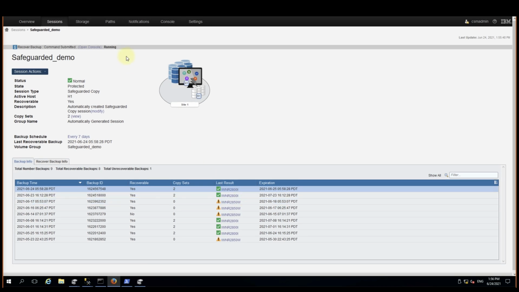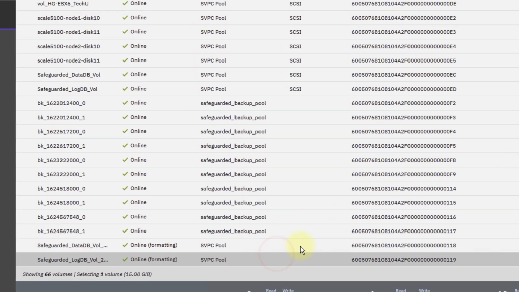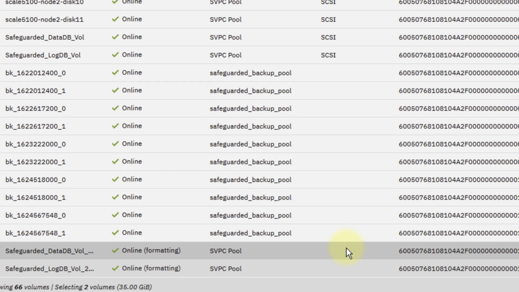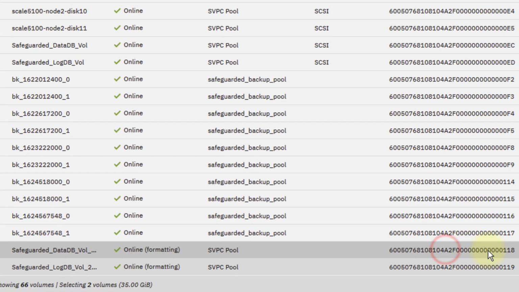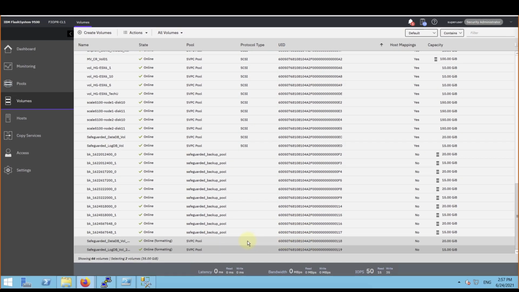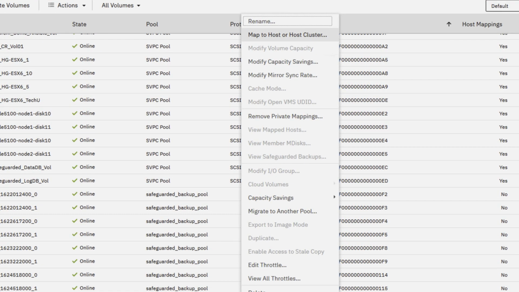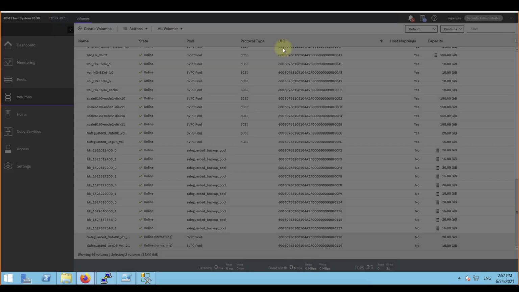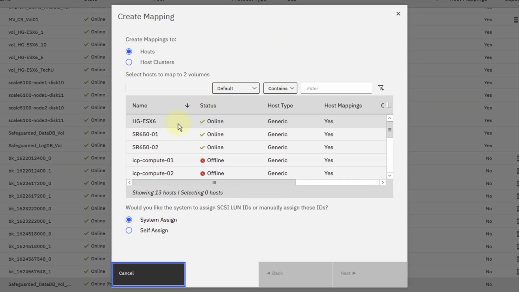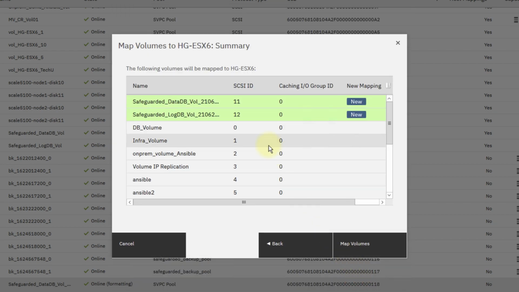Now that job is running. So within a few seconds, those snapshots are going to be immediately available for me as read-write, a brand new series of volumes from those immutable snapshots, and now I just need to map that to my new Windows server. So let's do that right now. I'll grab a server. Since it's a new server and a new mapping, I'll have some new SCSI IDs.